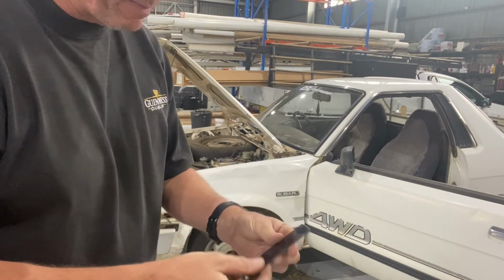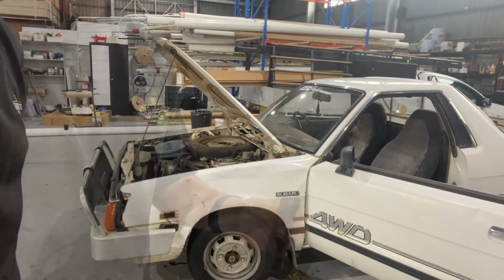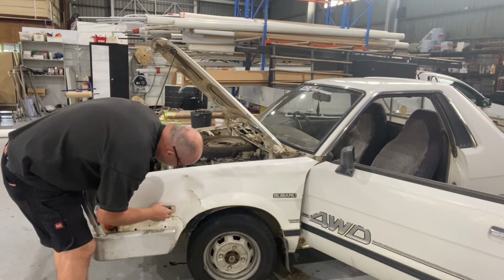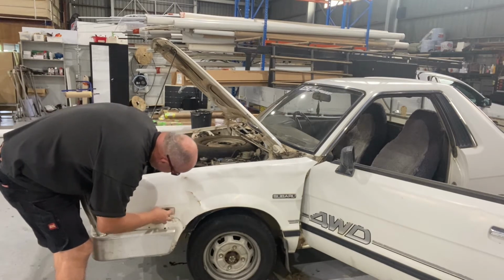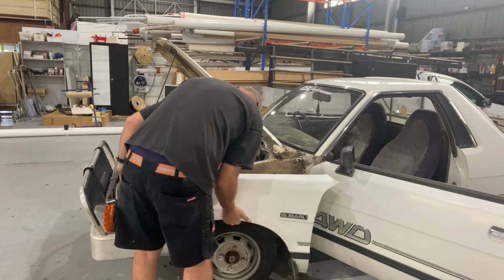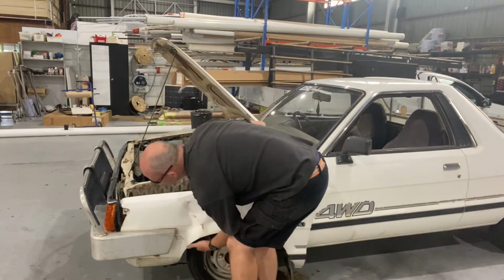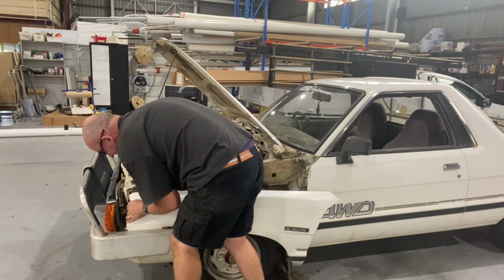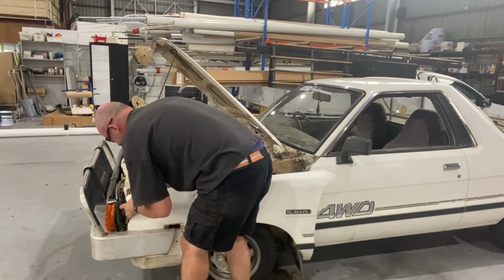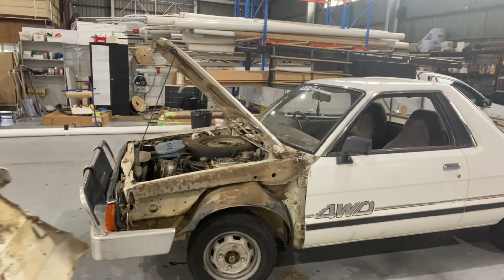I'm using a plastic scraper. It's made of Perspex. We use them in our game. But there's the compressor. That's working pretty well, and it should be off in a minute. So the seam sealer wasn't as bad a job as I had anticipated. And there we go. And there you have it.